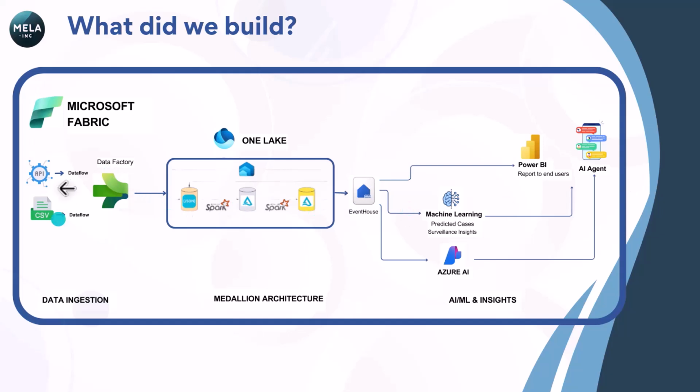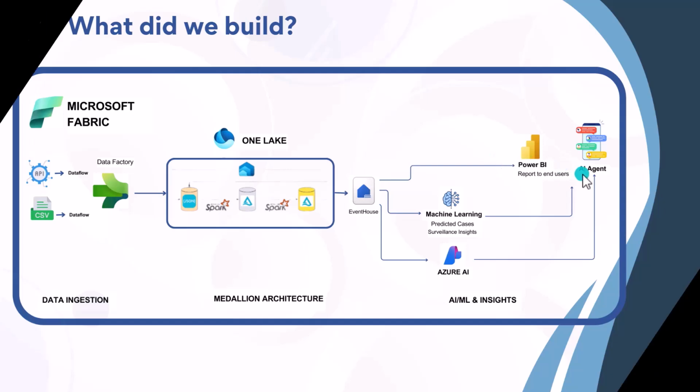On ingestion, there are many ways you can ingest data, but we used an API to bring in streaming data and CSV using Data Factory. Then we used the medallion architecture, where from the raw files we clean the data up to the gold layer. This is a step-by-step cleaning, after which we used Eventhouse to build a machine learning model. We utilized the power of Azure AI to build an AI-driven agent, and after that we built a semantic model to showcase a Power BI report and a user interface for the agent.